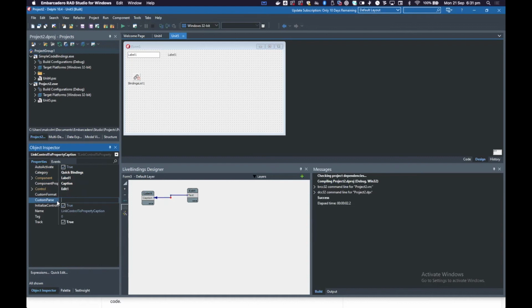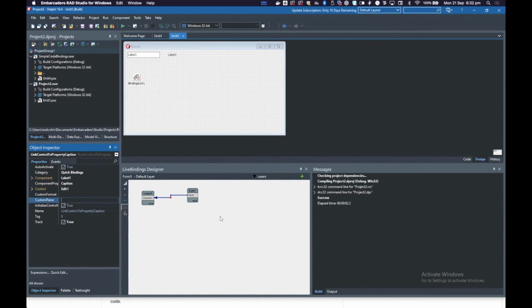That's fine when you've got, I don't know, 5 or 10 bindings on your form. The problem comes in when you've got a typical application where your form might have hundreds of components on it. You end up with a dog's breakfast of these little boxes in your live bindings designer with lines going everywhere.